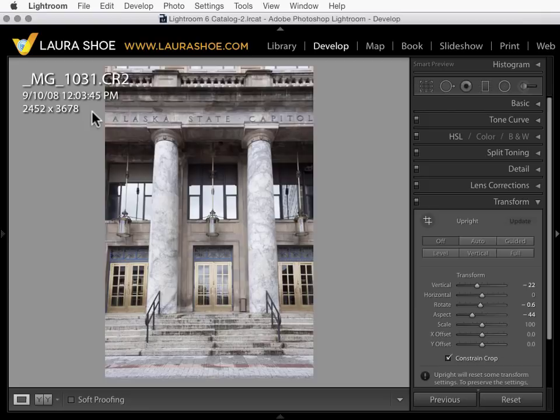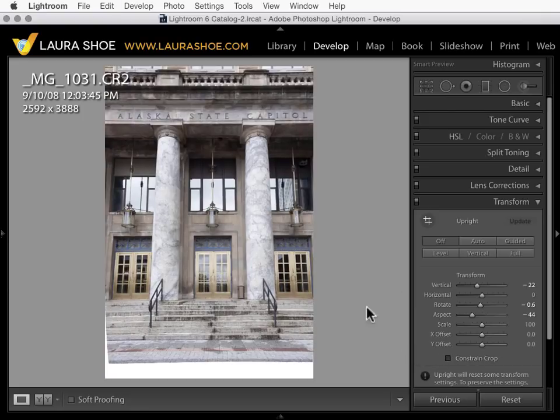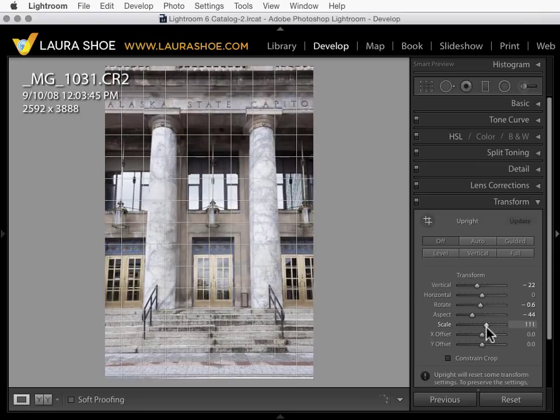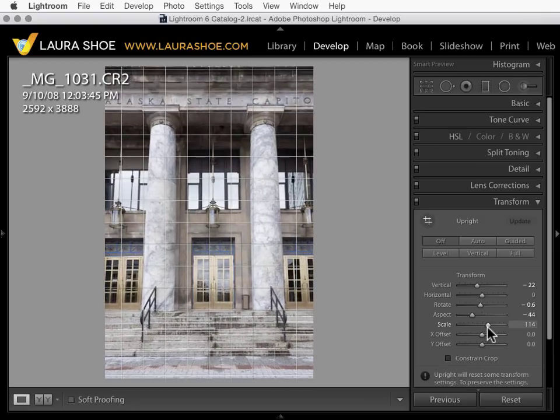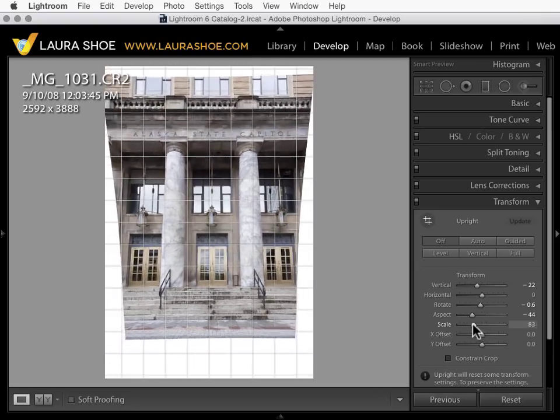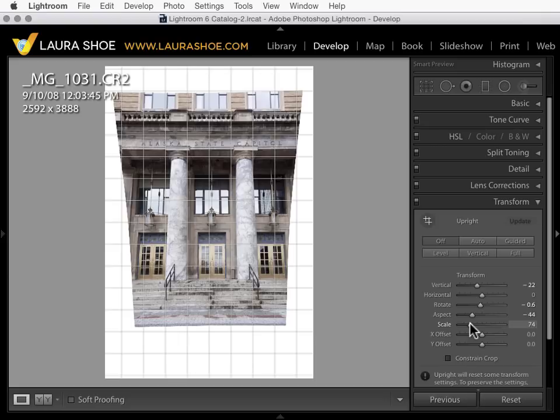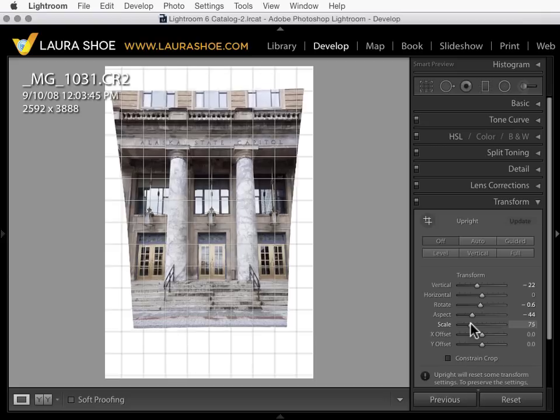You do have another option though. I'm going to do Control or Command Z to undo the crop that I did. The other option is to enlarge this photo to fit the canvas so that we don't see those white areas. That's done with the scale slider. I'll slide it to the right to enlarge. Now, as I did that, I lost the top of the photo. There's no way that I can keep all of the photo because it's been distorted. I'll slide scale the other way just to show you that it's not a rectangle anymore. So I'm going to have to lose part of the photo.